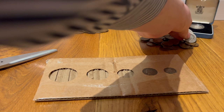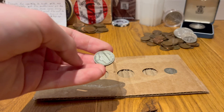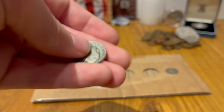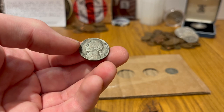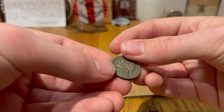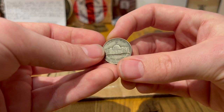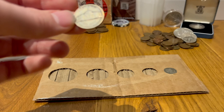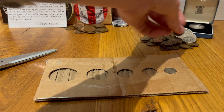Because I don't really know how American coins work. But let us see. This one, I think, is a nickel, so that is 5 cents. Okay, so that's a 5 cent coin, which I believe is a nickel. So that is 1945 with, I don't know who that is. Is that Andrew Jackson? I don't know. But I wouldn't expect many people in the US to know all of the kings from centuries gone by off by heart, so it goes either way, I suppose. But yeah, that looks very nice, very well kept. Thank you for that as well, Serpent Silver.